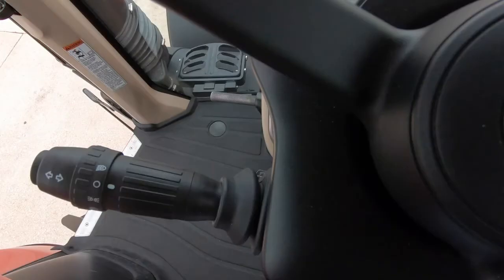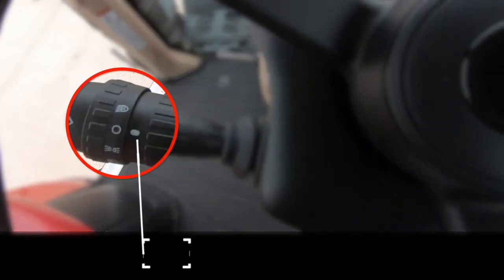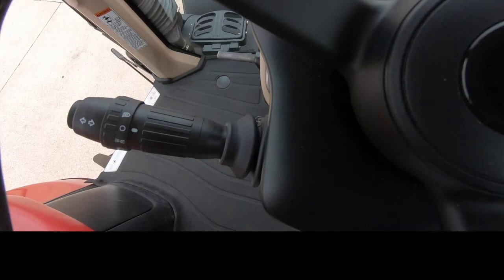The AFS Connect Magnum has a new feature which has incorporated all of the light and turn signal functions into one simple stalk on the left side of the steering column. The layout of the stalk is as follows. Ring 1 detents for the road light control position are from the top of the ring when the icons line up with the mark on the lever.